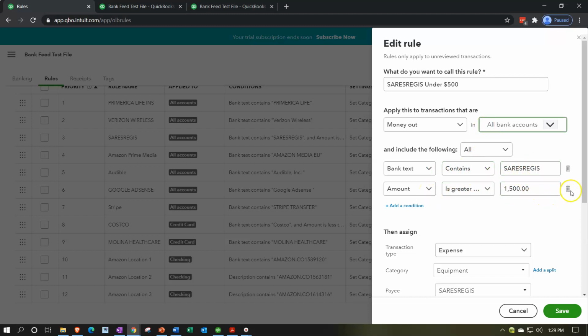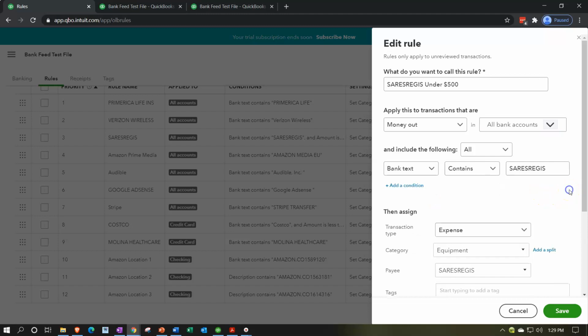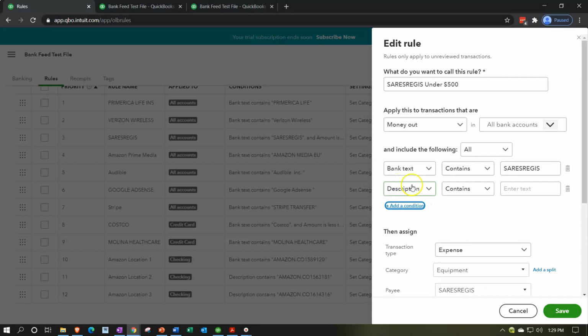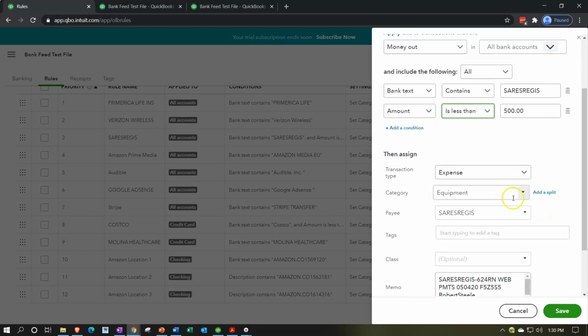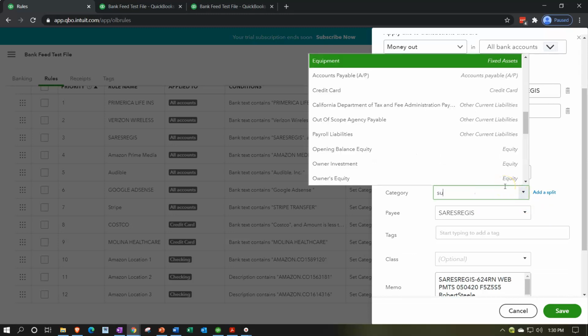And notice normally you've got like this one condition. Let's delete the second one, and then you would add another condition down here. And then we're going to make this second condition that it's going to be an amount rule. So the amount rule, I'm going to say that if it's greater than the $500, I'm sorry, I want to make it less than. I want to make it less than the $500. Then you're going to apply it to the account and not equipment. This time I want to apply it to the expense account of just supplies.